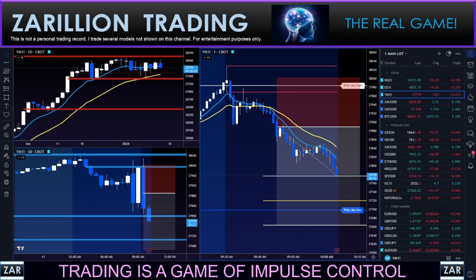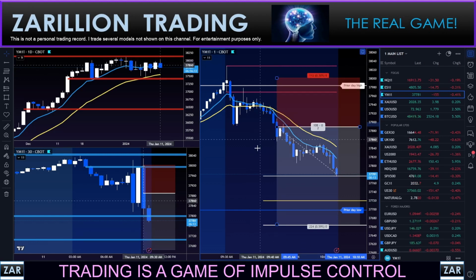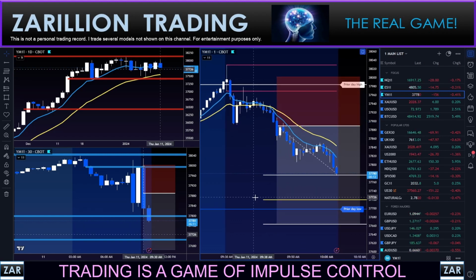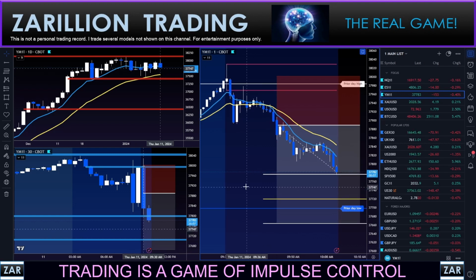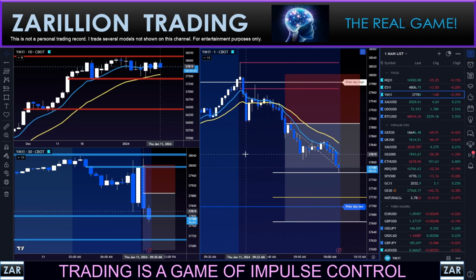And target 1 has been hit. So the 1R all or nothing trader has left the game with full profitability. And of course, the 2R move stop to break even at 1R has now moved their stop to break even because we hit 1R. So they will either get a break even or a 2R and nothing in between. Now we're going to wait and see if the 1.5 and 2R all or nothing traders can make full profits as well. But the primary target of 1R has been met.